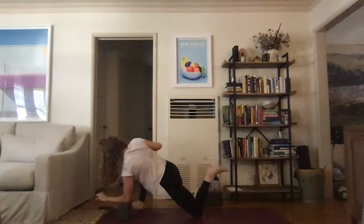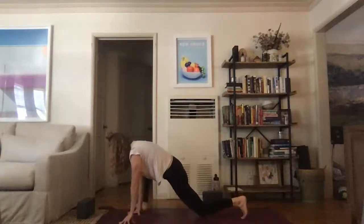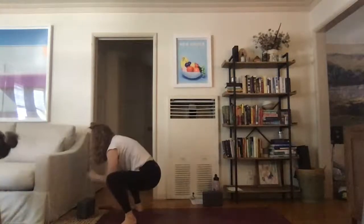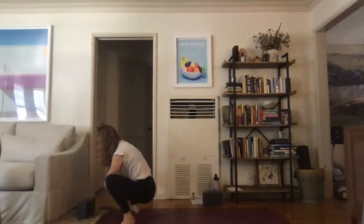Release any grip you have. Coming into Malasana frog squat. So lift your back knee, tuck your toes with the support of your core. Step forward. Sit in between your heels or sit on top of a block, maybe even 2 blocks stacked.